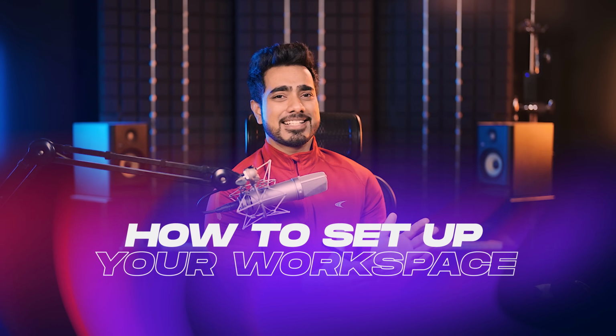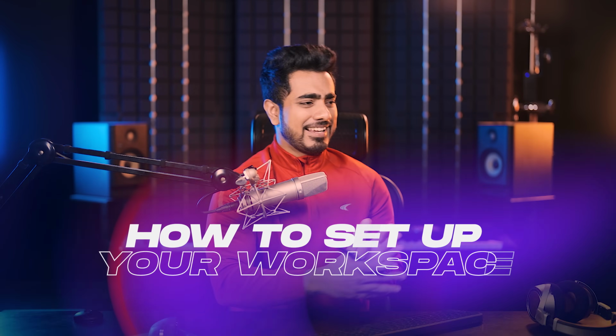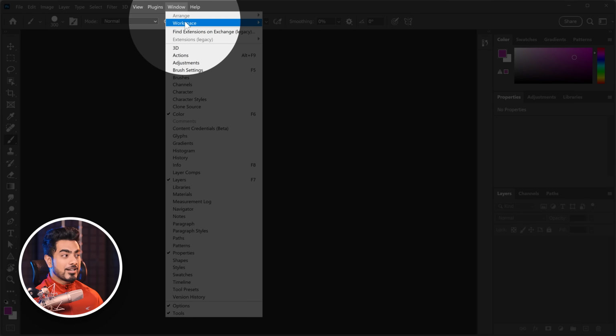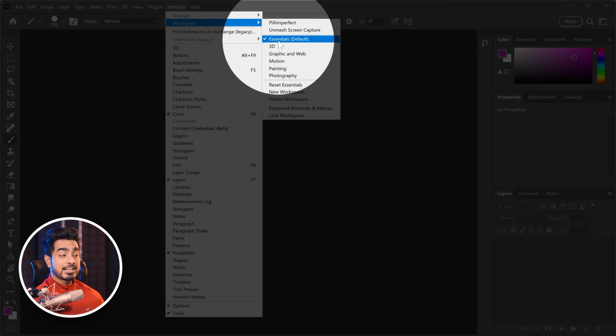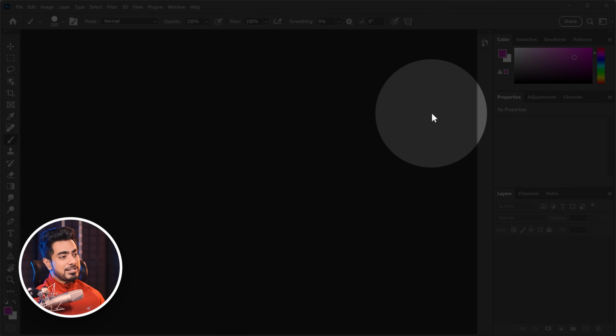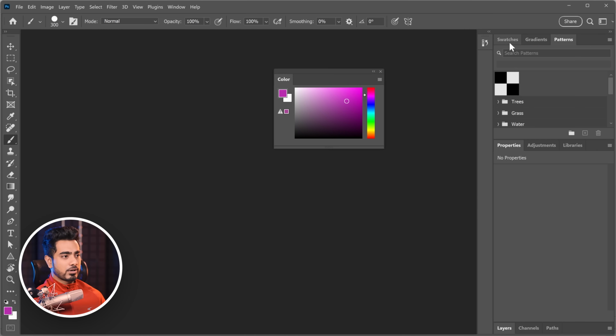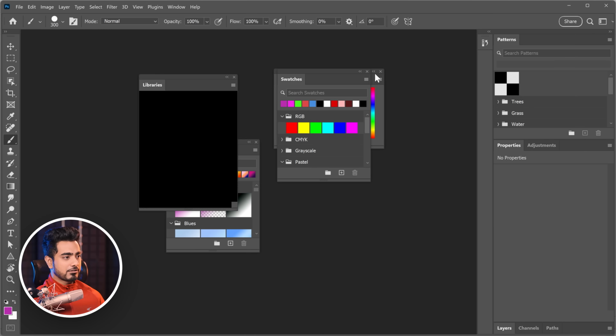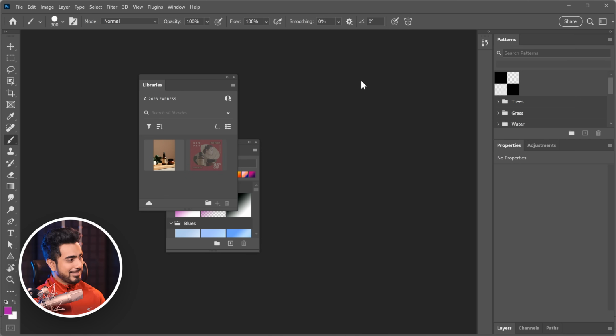Now, if your workspace doesn't look like mine, do not panic. It doesn't even look like the one I use either. So, to get started on the same page, simply go to Window, Workspace, and make sure you check Essentials. This, my friend, is the default workspace. Now, even now, if things are all over the place, for example, I move things here and there, completely break it up, close some of them, and this can look like a nightmare to a lot of new people. Don't worry, we'll fix our Photoshop nightmares right now, maybe.